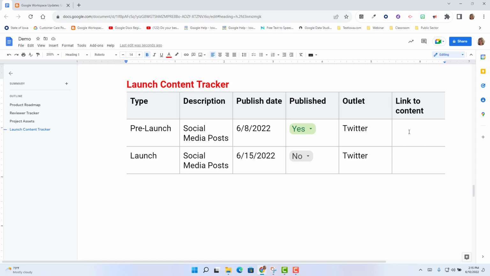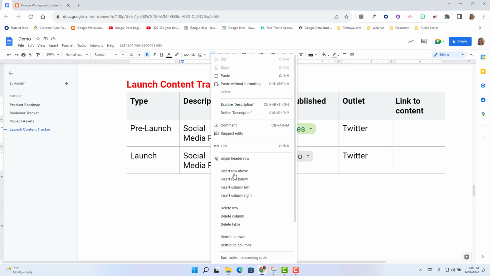Today, I do want to remind you, this is the beauty of these templates. You can customize them to fit your needs. This is just a table, and the best way to adjust the table is always to right-click, and you'll see all the options that you can do to adjust this table. So you can now, if you have not seen the recent post, sort the table in ascending order. You can pin or unpin the header row. You can insert more rows and columns. Obviously, you can also distribute rows and columns.